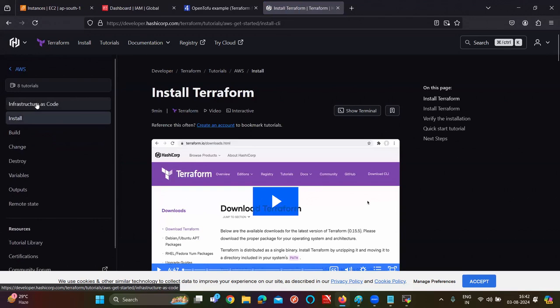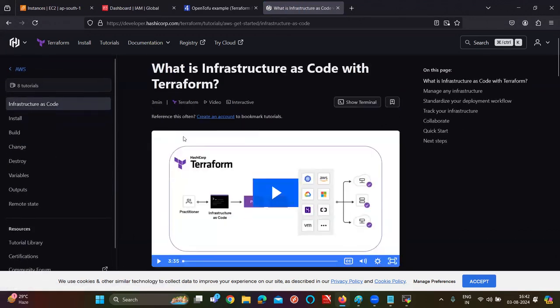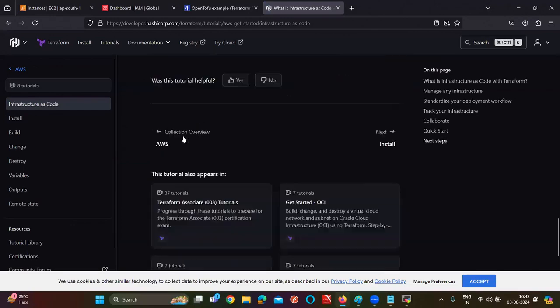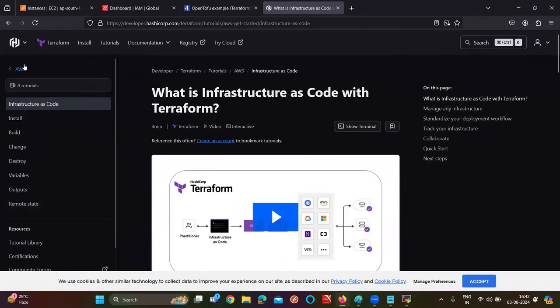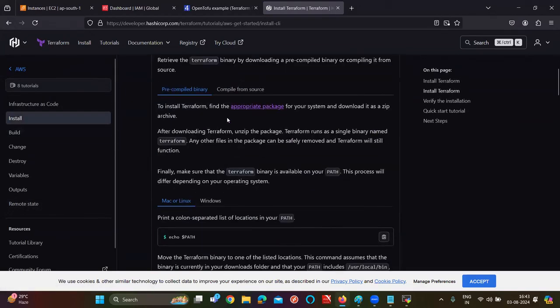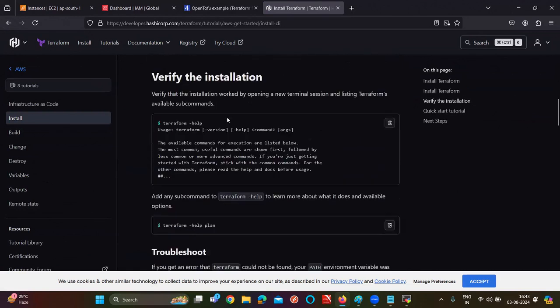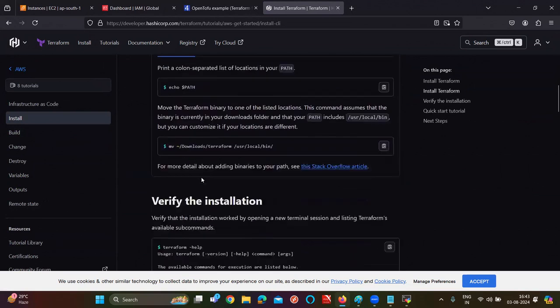You can go and see infrastructure as code. So I want to install here, right? If I scroll here, this is the main page of Terraform. If I just want to install, here go and see install. Are you seeing the second line? You can see install from here. For example, here we are going to select the operating system. If it is Linux, you can run this one.